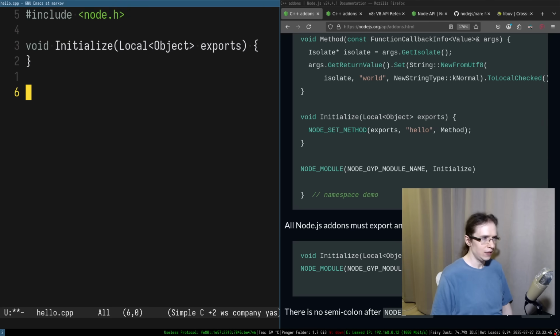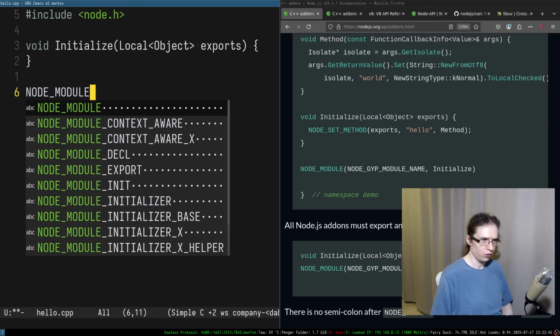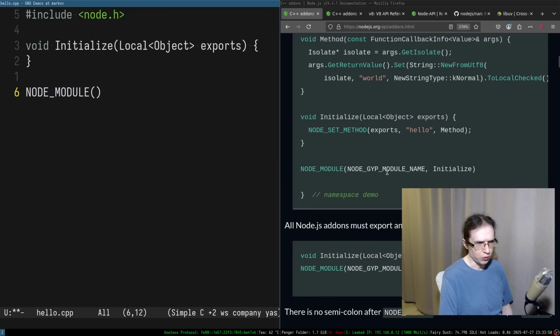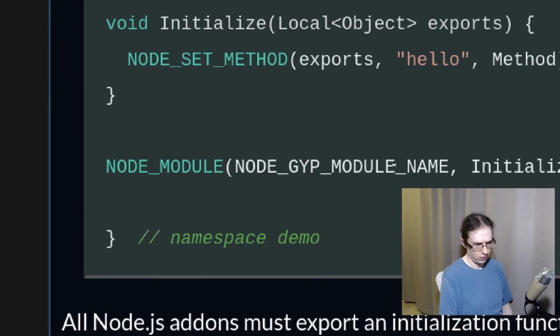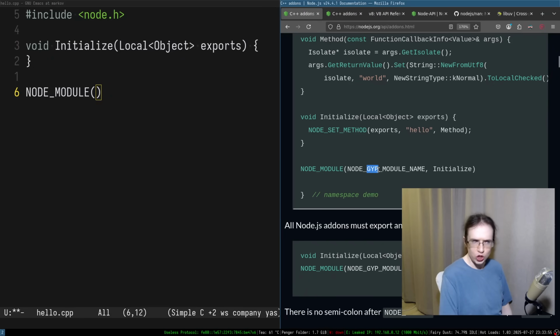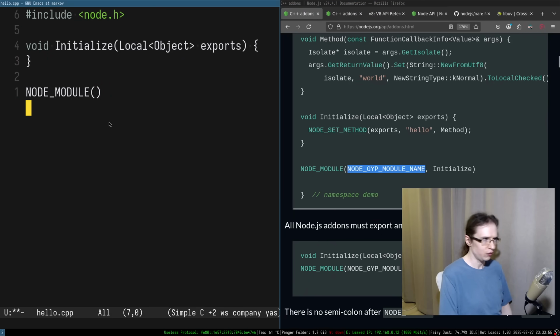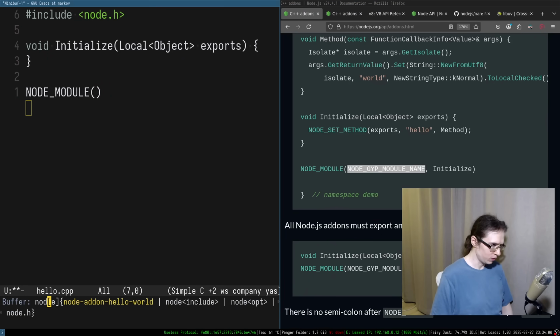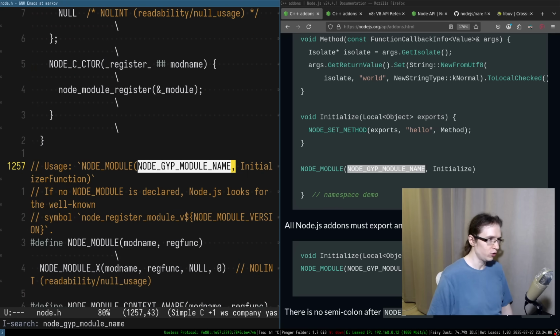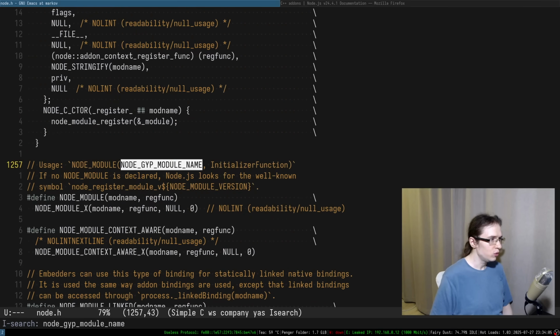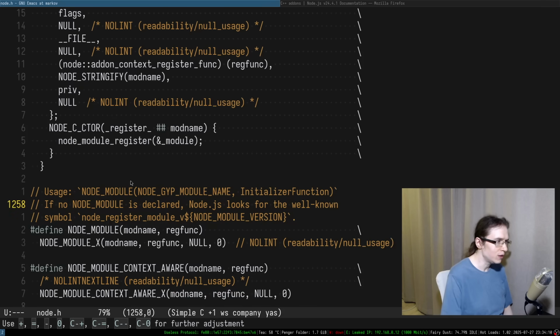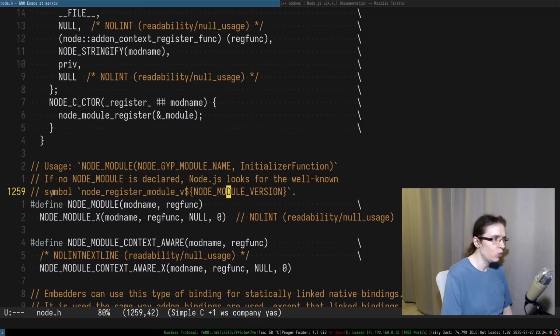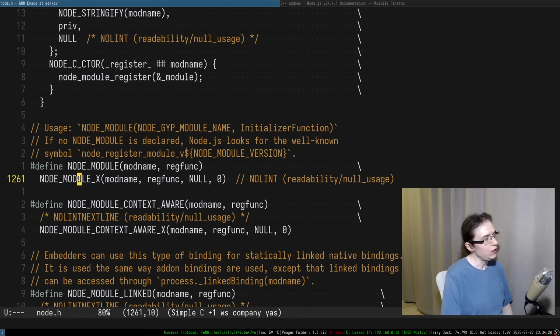So then in here we have to register the node module, and we have to provide this node-gyp module name. I have no idea what gyp stands for, so it's kind of interesting. Though we have node.h, don't we? So let's actually see. Right. Usage: if no module is declared, Node.js looks for the well-known symbol node_register_module_v and the version of this kind of thing. Interesting.